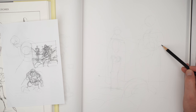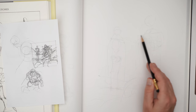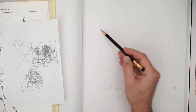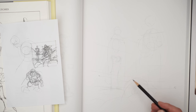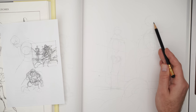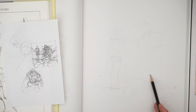Find the center line on the egg-shaped torso, right? And I've got my perspective lines going this way. I've got a horizon line somewhere down there, and I'm putting in this perspective as super rough. This perspective probably won't work if I was to actually draw all of these things to vanishing points or anything like that. It's probably just really, really fake, but it just helps me to roughly line things up and keep things a little bit honest.